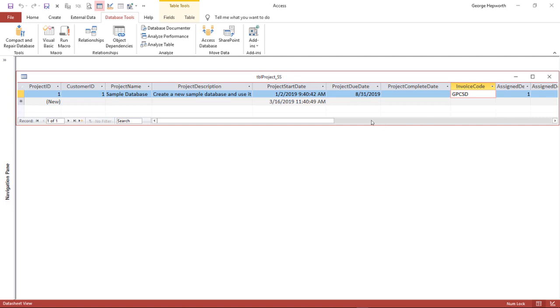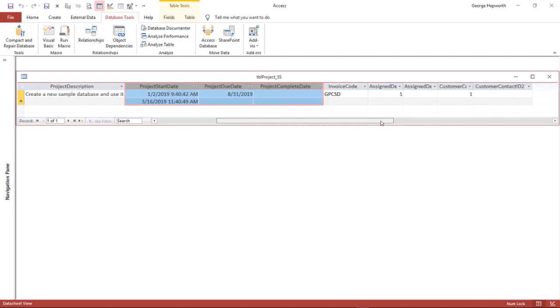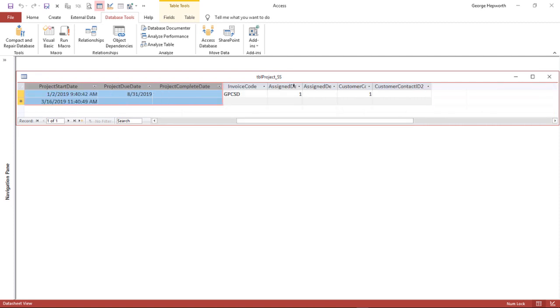Now, that's the first step. And as you can see, I have 3 fields, all of which include the word project and date. Anytime we see a table with a repeating group like this, we know we have further normalization to do. And by normalization, remember, I'm talking about the process of converting this spreadsheet style table into one using fully relational database principles. And I'm going to scroll out here and show these 4 fields as well.